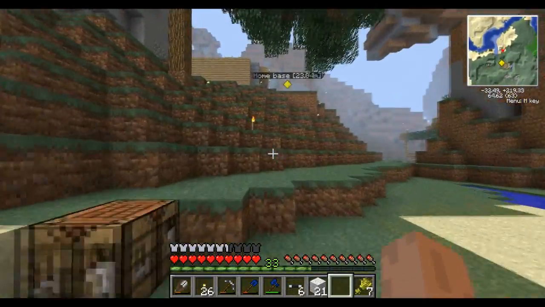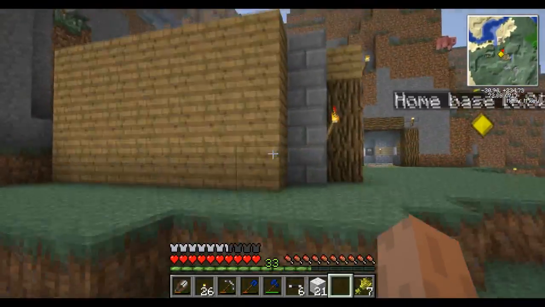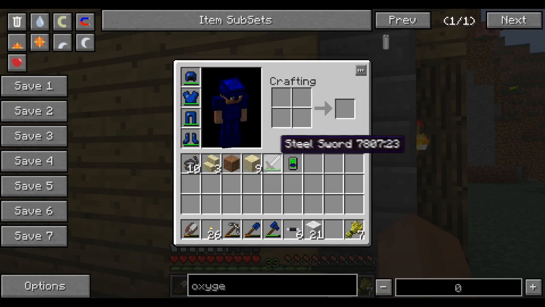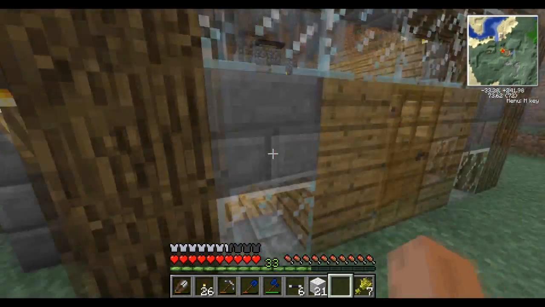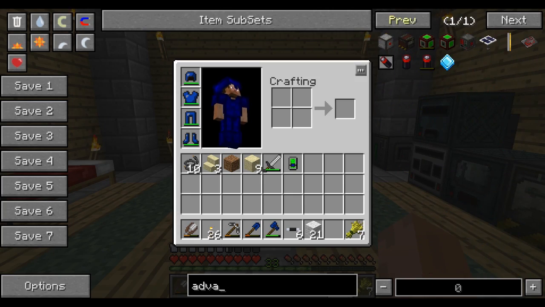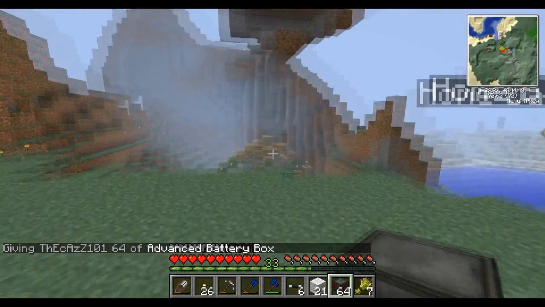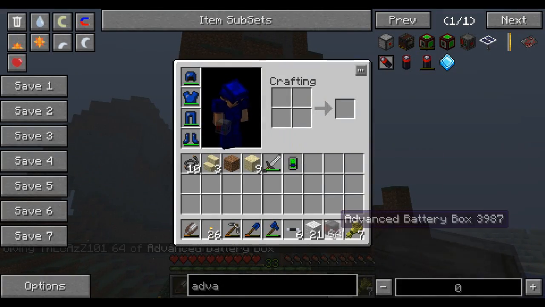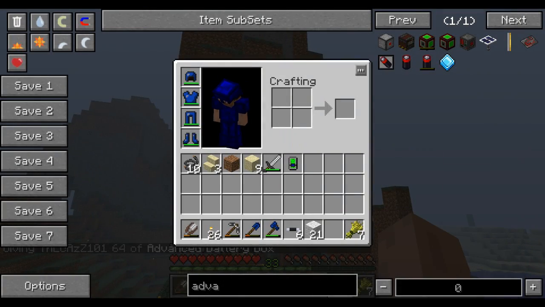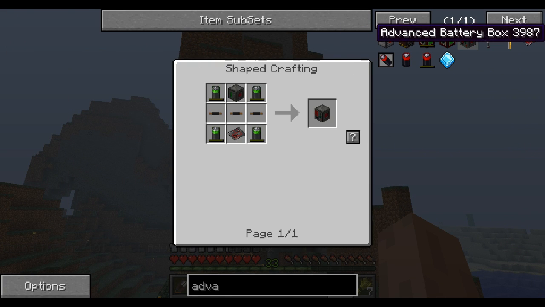And I'm going to look into that, but I can't really do it without my Too Many Items mod. So if I just go like that, we should bring it back. Hey, we did good. So we're going to look for advanced. Oh no, I got it on cheat mode from my creative world. It's annoying. So we're going to have to bin that. Oh, turn it to recipe mode. There we go. Advanced battery box.